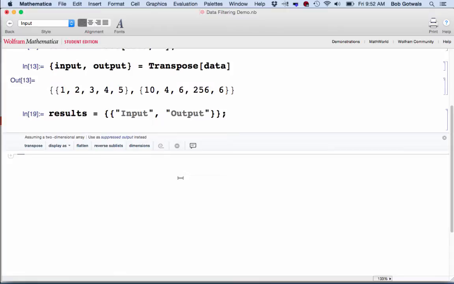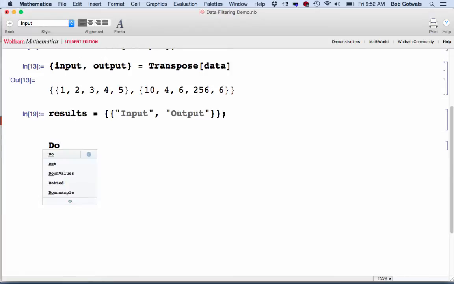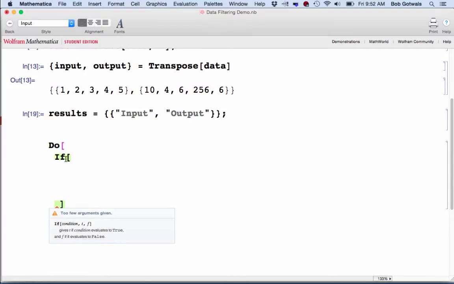Okay, so what we're ready to do now is actually to do the filtering. And as I just said, we're going to use what's called a do loop. And a do loop means keep doing something until something tells you to stop. So like any Mathematica command, it starts with a square bracket. I'm going to hit a bunch of character returns and put a square bracket at the end. That's going to remind me that I have to close that do loop. And in that do loop, I'm going to put an if statement. And likewise, it's going to start with a square bracket, and I'm going to give myself some space. We'll clean up all this extra space after a while.